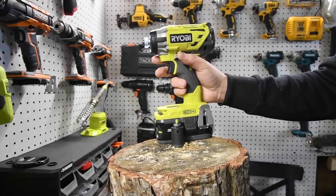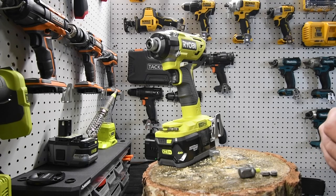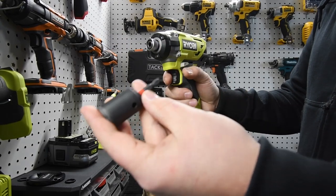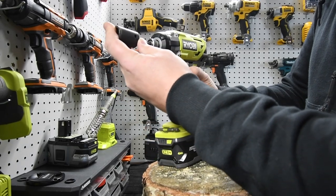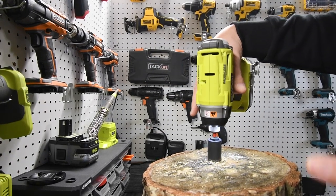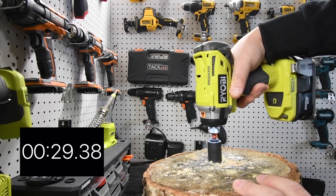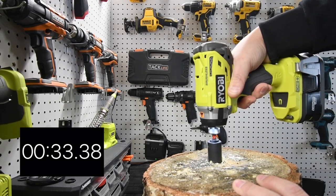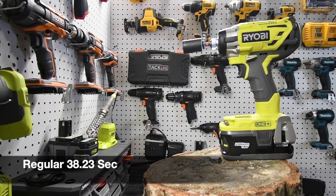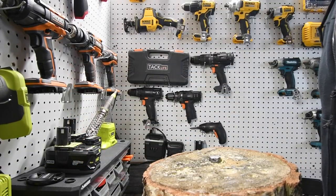Three, two, one, go. I broke that! I got the Milwaukee half-inch socket adapter — going to test this out. I'm only going to get one if it snaps in time because I do this a lot, so these don't last long with me. If this one fails I'll try Makita's half-inch after. Let's continue — we'll run the clock exactly where it was. Three, two, one, go. That's that — that's the end of the regular 4 amp hour black battery portion.